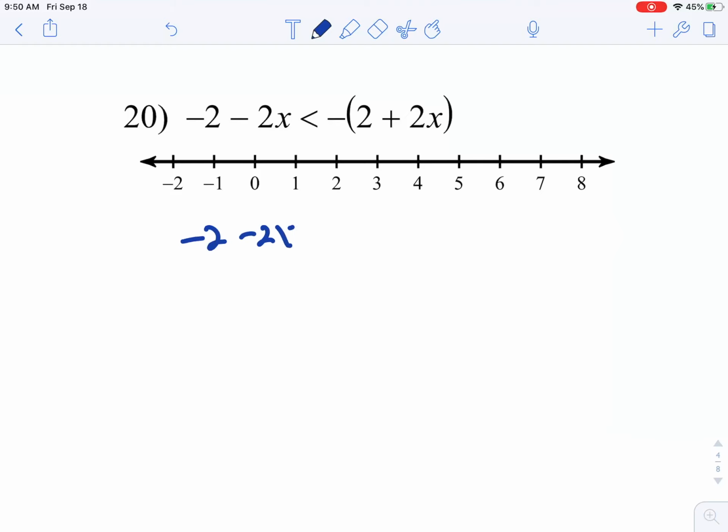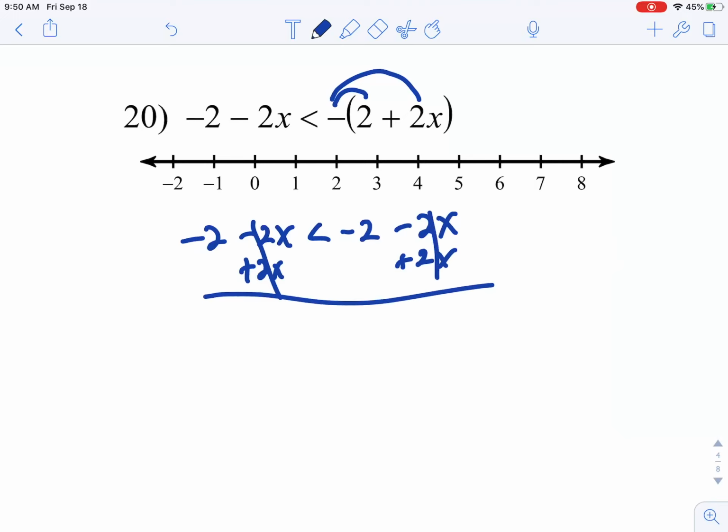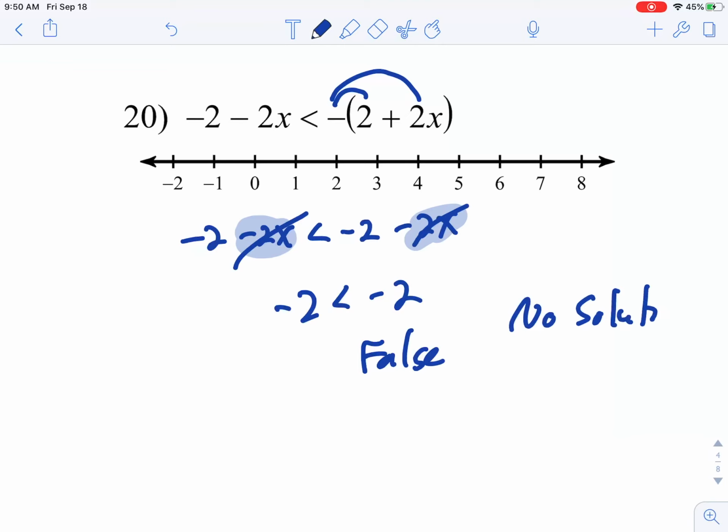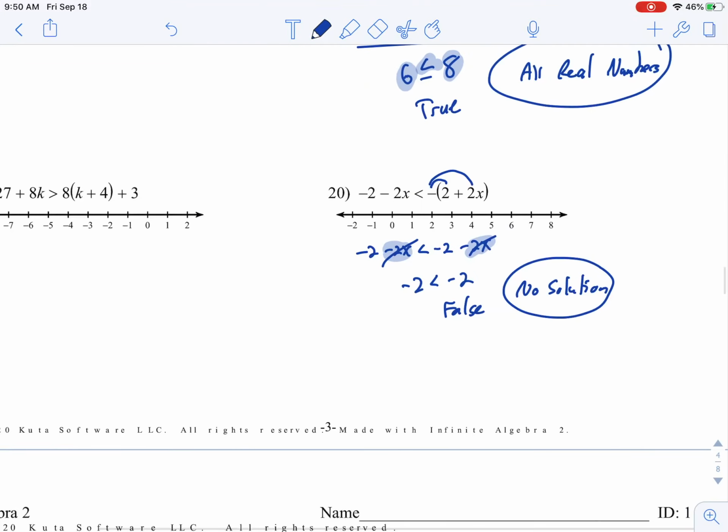So negative 2 minus 2x less than, distribute here, negative 2, distribute negative 2x. If it saves time, instead of going plus 2x, draw a line, cancel out. Most mathematicians, people who get really good at math, they say, oh, if the same thing is on both sides, they just cancel each other out, and you get negative 2 is less than negative 2. Is negative 2 less than negative 2? No, that's a false statement, which means no solution. Circle that. What do you shade for no solution? Oh yeah, you don't shade anything. We already checked it. That's exactly what the answer is supposed to look like, so we're good.